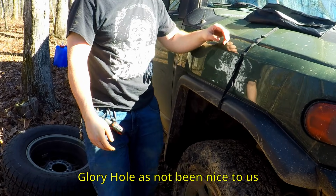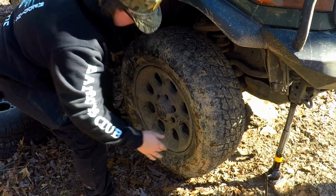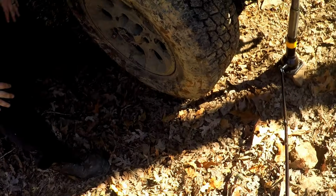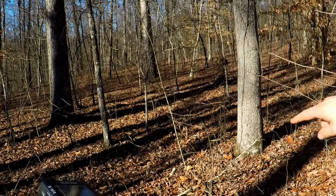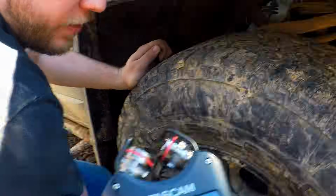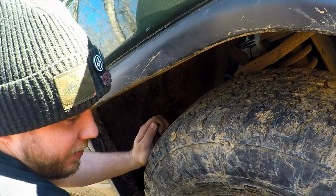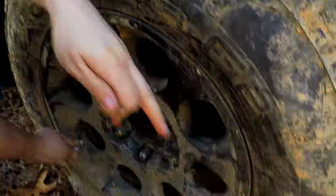The Glory Hole has not been nice to us. It's forbidden. Give it a good kick first. We're gonna run it air to start, get up the trail the most we can, back, pull into here, back into there, and go up. Then there's going to be this rock. Go to the right of that rock. You want to tell the camera what's going on? Tell them the hubcap seized up or whatever. Yeah, the wheel seized to the hub. We got a gash right there.